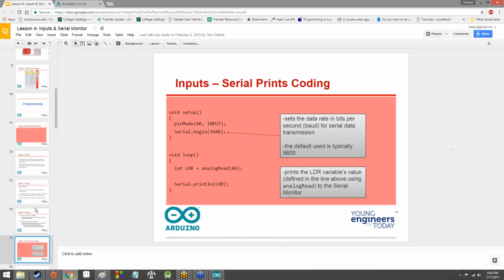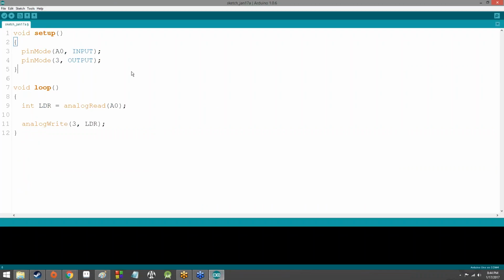So let's go ahead and add this into our Arduino code. Now there's one other command that we're going to need, and it's Serial.begin. And I'm going to put 9600 in the parentheses. Now this Serial.begin basically opens up a port on the Arduino to communicate with the computer. This is something that you need anytime you're using serial print. Otherwise, your Arduino won't actually send any data out on that port. Your computer won't be able to communicate with it in that way, and you'll see nothing pop up on your serial monitor, and you'll be like, well, why isn't it working? And that will be why.